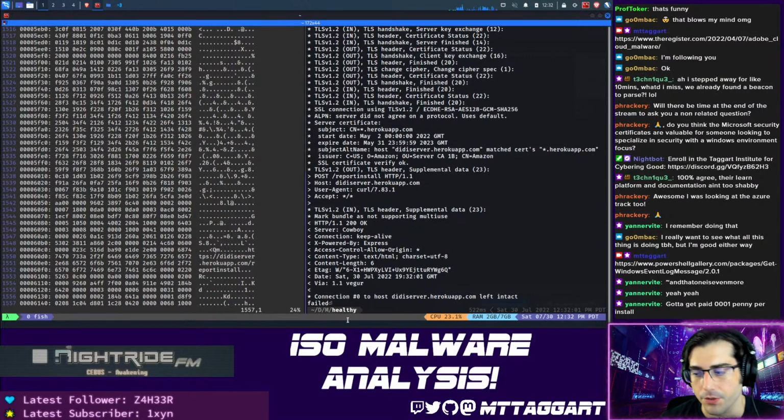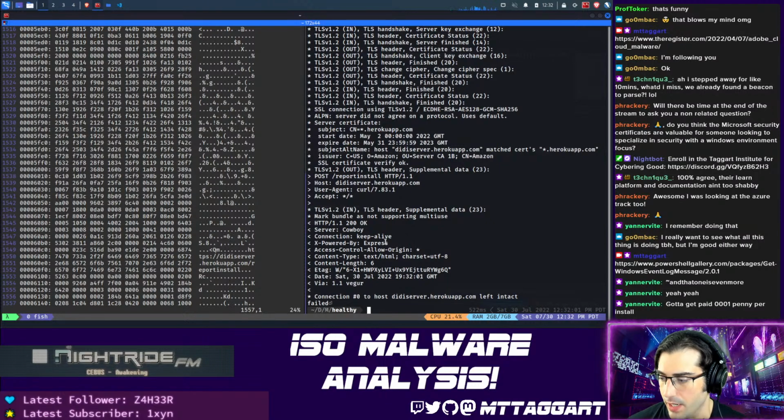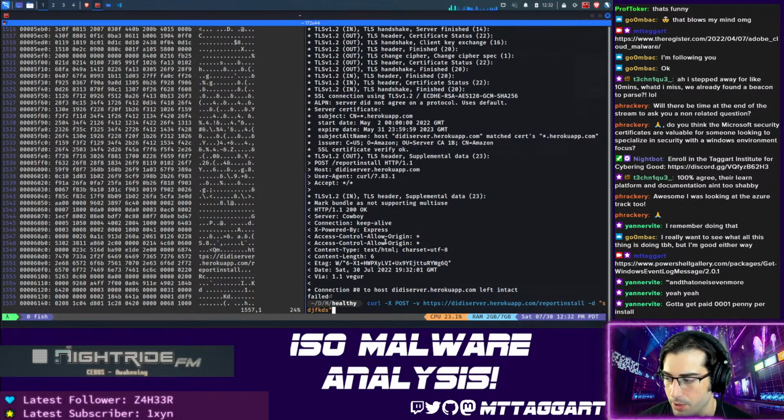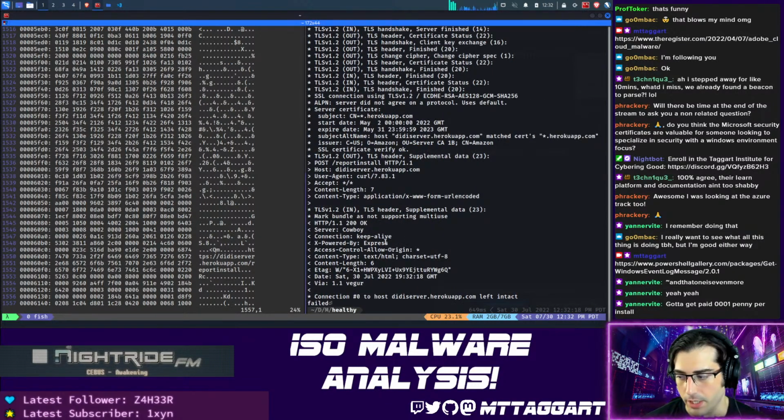Now it said failed, possibly because we didn't have the right payload inside of it. Just give it some garbage. Okay, so it says failed again. I'm not hacking back. I'm just seeing what the endpoint does.